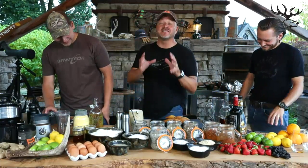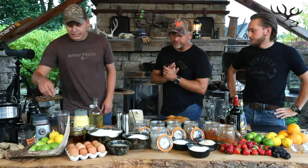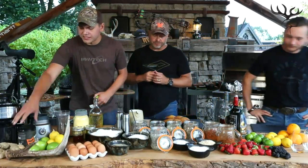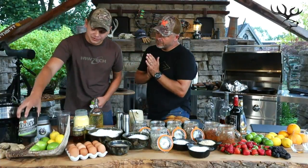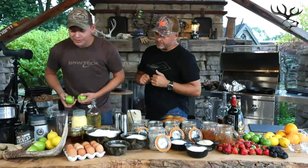Okay. So anyway, Bailey's got a really good recipe. As he starts, talk us through some of these ingredients. The first ingredients, because the flavor for this one I have is green apple. So I was thinking immediately with green apple, you've got to have green apples. The thing about green apples is they're full of water.